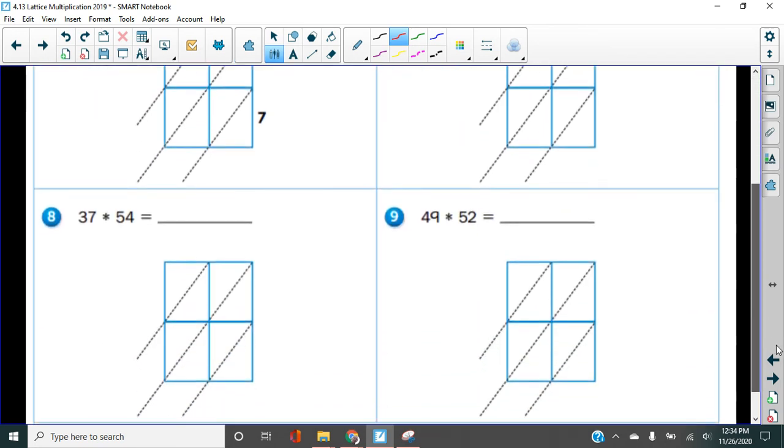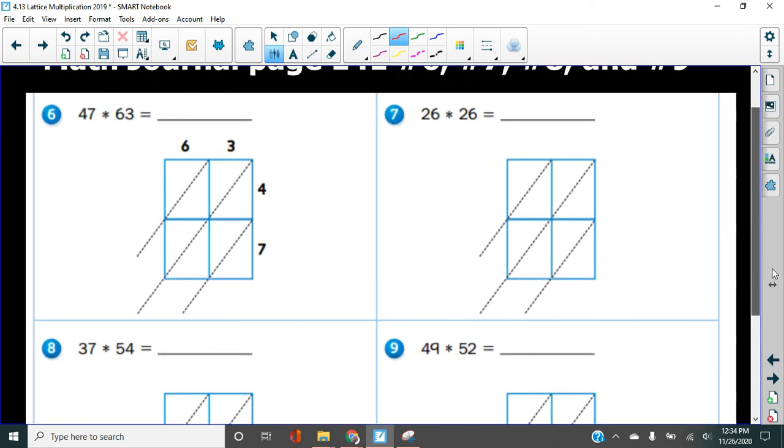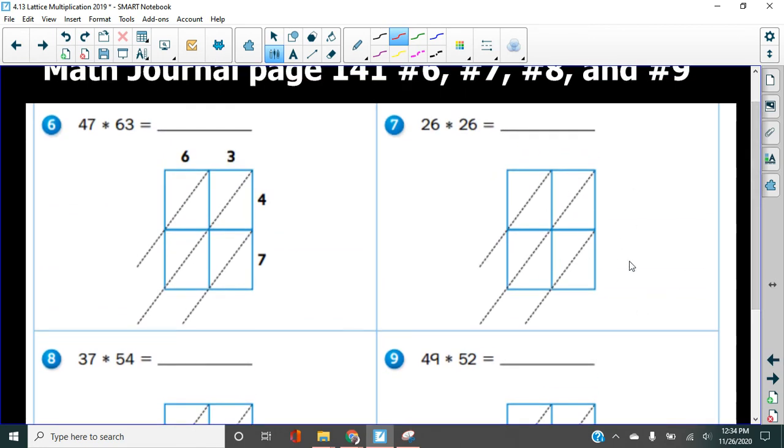So let's pick, which one do I want to pick? I want to pick this one. Okay, 26 times 26. So we need to put the 2 in the 6 and the 2 in the 6. And now we start multiplying. But remember, you have to think of it like a multiplication chart, right? If you're trying to figure out what goes in this box, you look up and you look to the side. 2 times 6 is 12. For this box, we would have 6 times 6, which equals 36. 6 times 2 is 12.